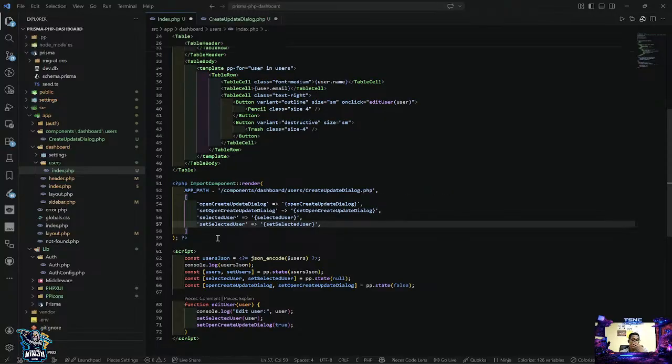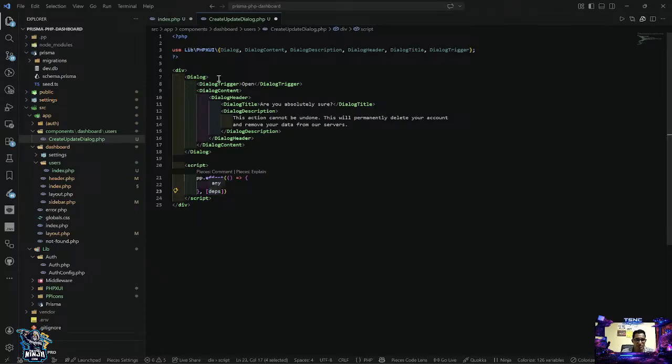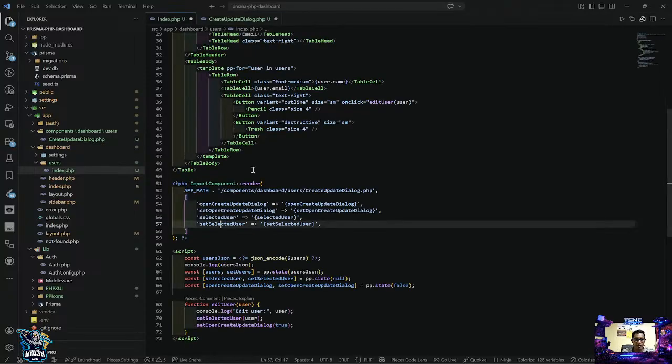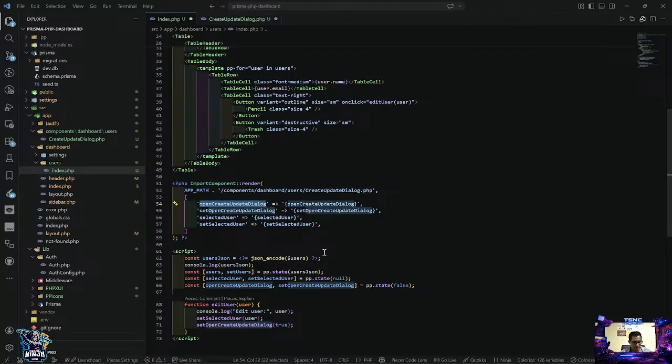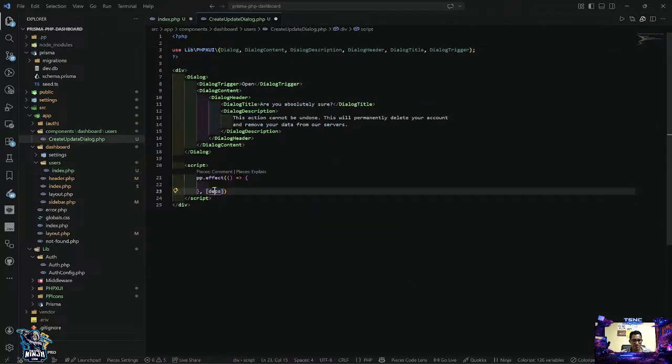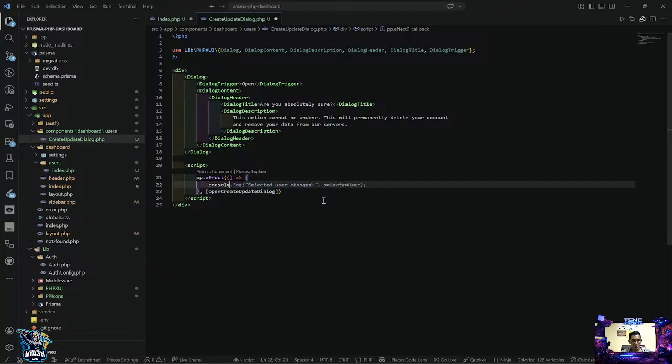Now the thing is that when we pass this information, these are passed as props. So what we're going to do is capture it here. What dependency do you want to read? I want to read this information and console log if there is any selected user in this case.